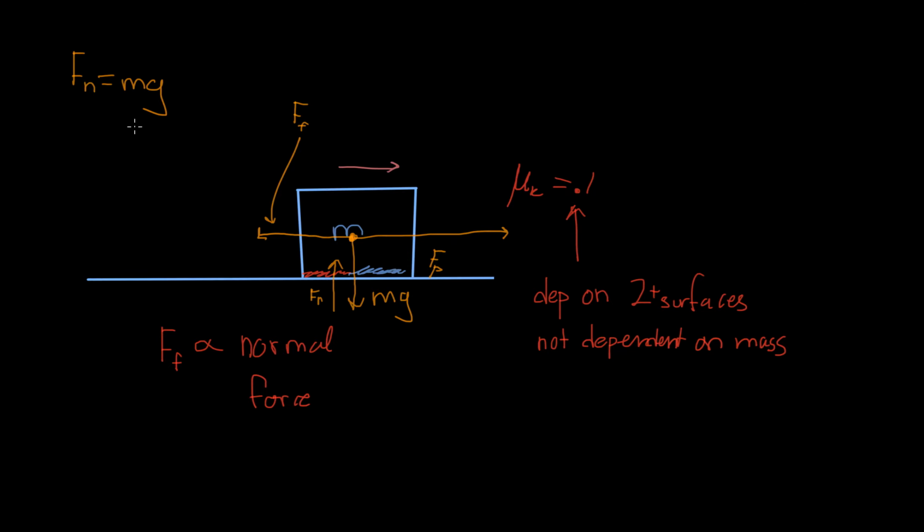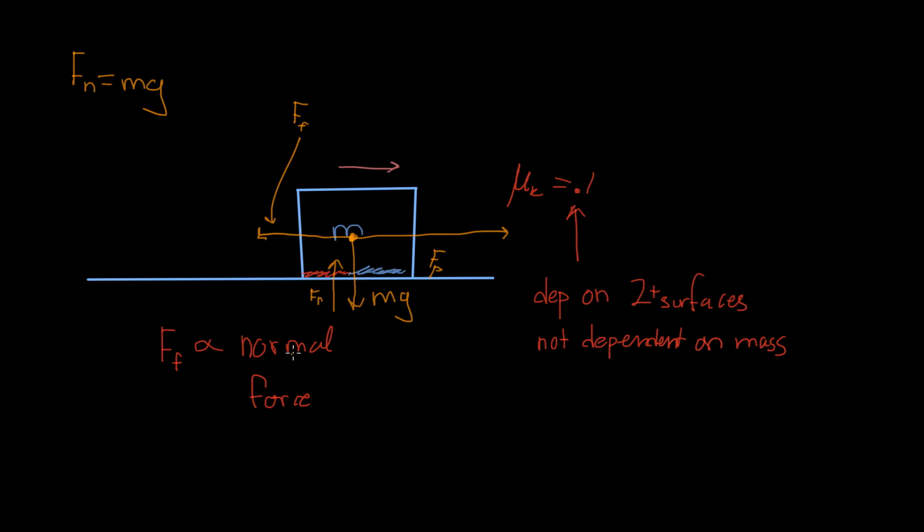What this is saying is that as the weight of an object increases, the normal force is also going to increase, as well as if the mass increases. And that makes sense. If you put a small little object on a carpet, it's not going to be too hard to move because there isn't a lot of friction. However, if you place a couch, there's going to be a lot of friction, making it much more difficult to move, including the fact that the couch is also very heavy. So how do we calculate this?